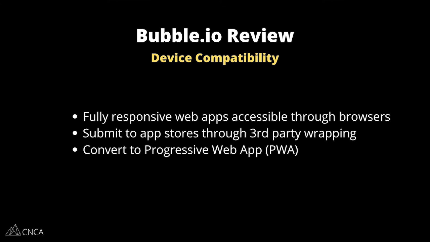When it comes to submitting your application to the app stores, the Apple iOS store or the Google Play Store, that is a very different capability. You have to build out your web app regardless of whether you want to put your application in the app stores. Now, if you want to do that, you'll have to go through a third-party process known as wrapping. This simply converts the application's format into something that's compatible for those stores.